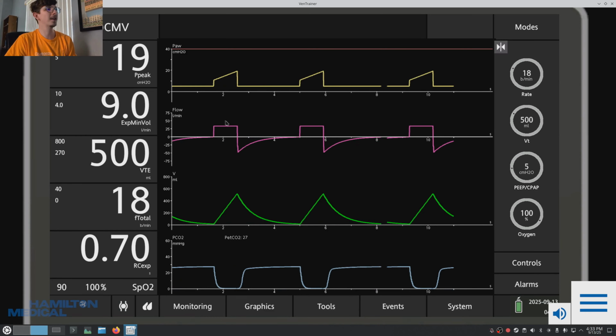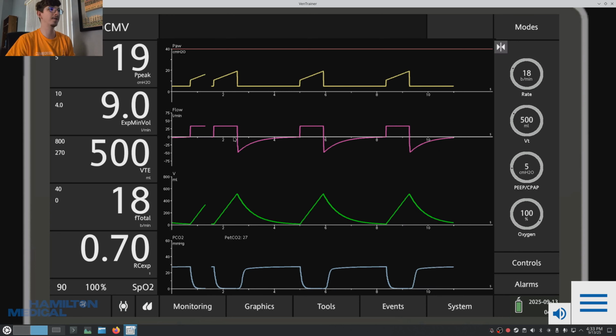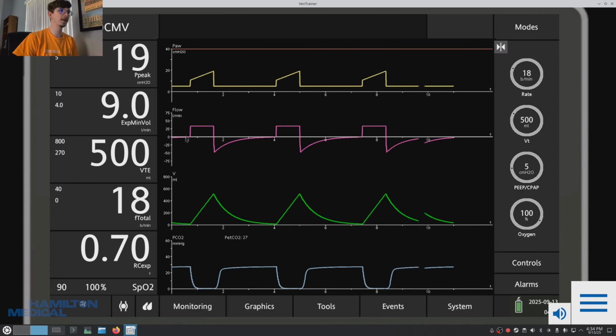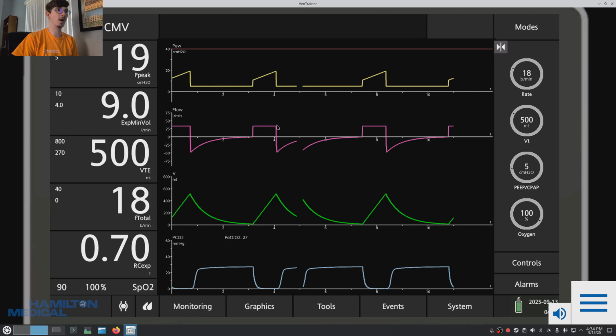Once again, looking at this flow waveform, I'm not going to go into the specific characteristics of different flow patterns, because that does change things a little bit. That's for later. But at the very least, I want you to look at expiratory flow. So basically here we have flow going into the patient constantly, and then they start to exhale, and they exhale really fast, and they slowly exhale all of it, right?